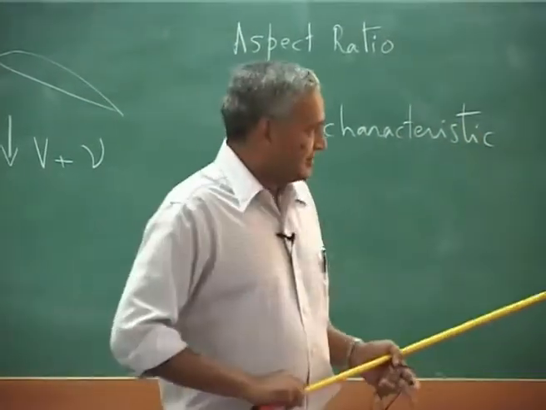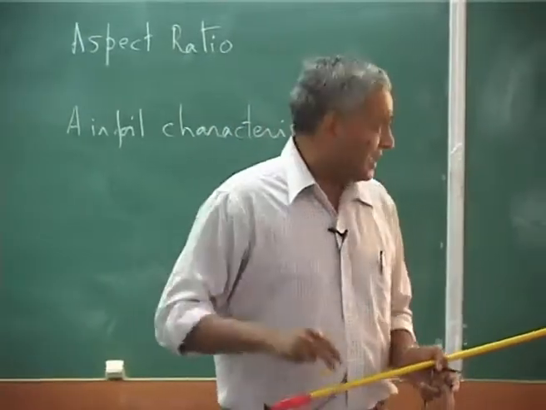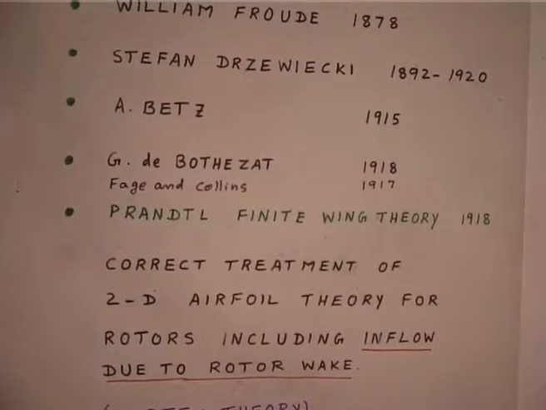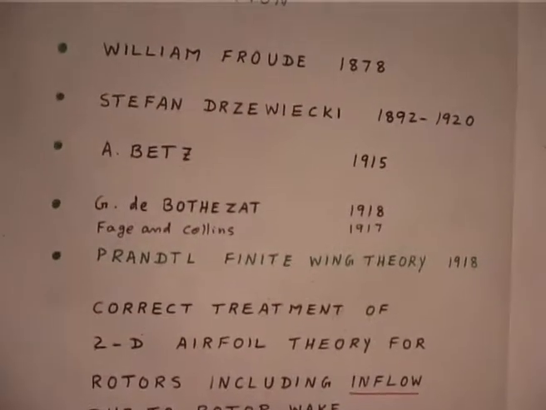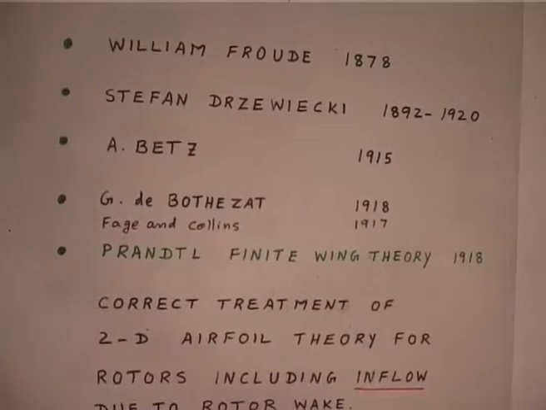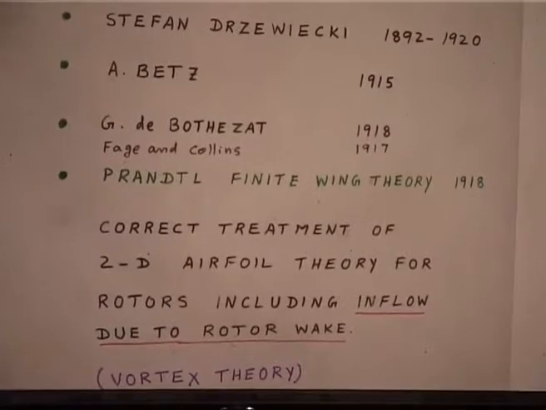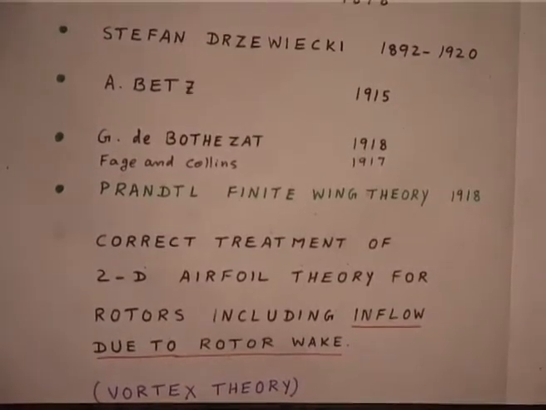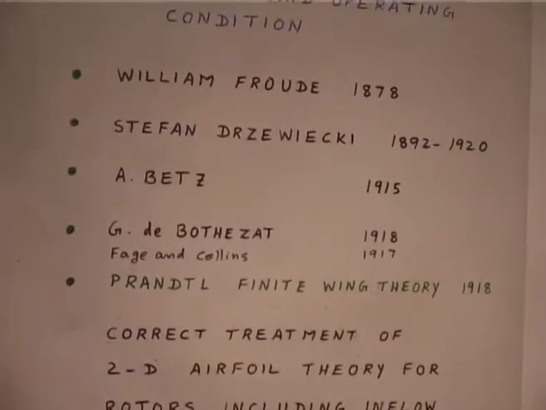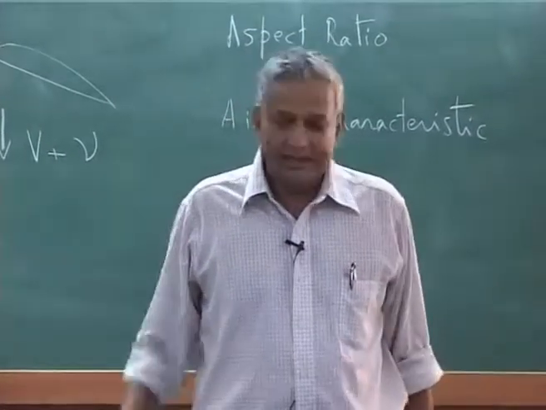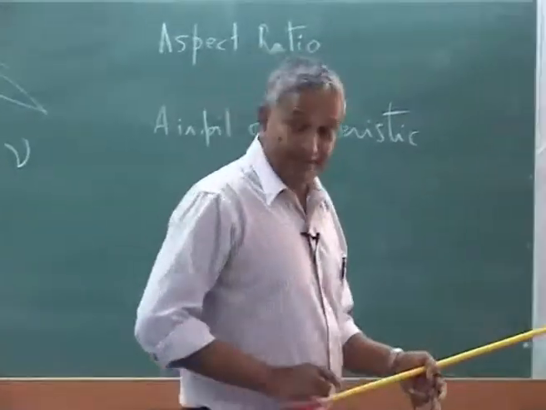But later, because of Prandtl's finite wing theory, that is the Prandtl lifting line theory, proposed in 1918, they said, yes, this is the vortex model. Lift is rho U gamma, where gamma is the vorticity, and you find out the strength of gamma from the trailing vortices. You say lift is rho U gamma, and then you go back and take a finite horseshoe vortex, and then get the strength of the vortex, then you use it.